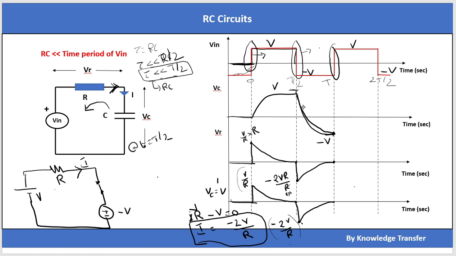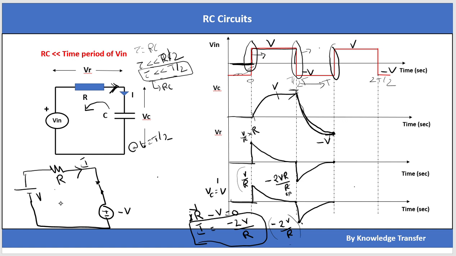And one more thing here, I understand that it might take more than whatever time it took from here to reach V volt, right? Here, if you calculate, it is taking from V volt to minus V volt, so it will be more. But still we have time constant tau far less than t by 2, so that within the next time from t by 2 to t cycle, it will reach minus V volt. So I forgot to tell that there.